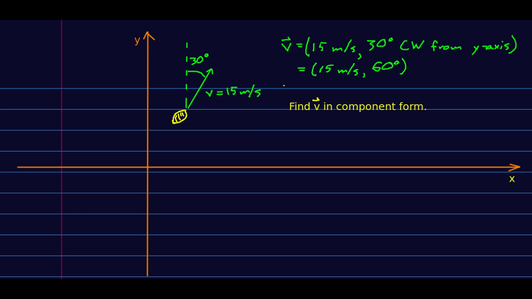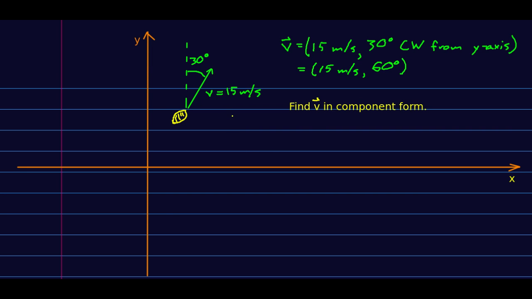Now let's go the other way. Let's start with a vector that's in magnitude direction form, and let's get it in component form. So let's say there's a football here. Actually, the way I've drawn it, it looks more like a lemon. So let's go with that. Someone's throwing lemons. So here's a lemon that somebody's thrown, and it has a speed. Note I didn't put a vector symbol here, right? This is a speed. It's going 15 meters per second, and it's directed 30 degrees from the vertical. So we could write the v vector, the velocity, in either of these ways, and a variety of other ways. And let's convert that over to component form.